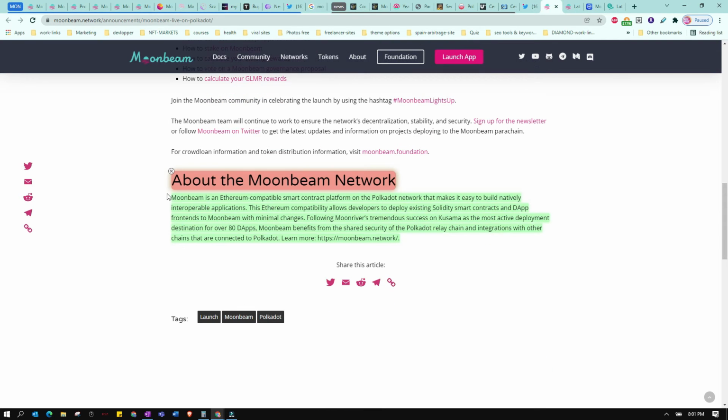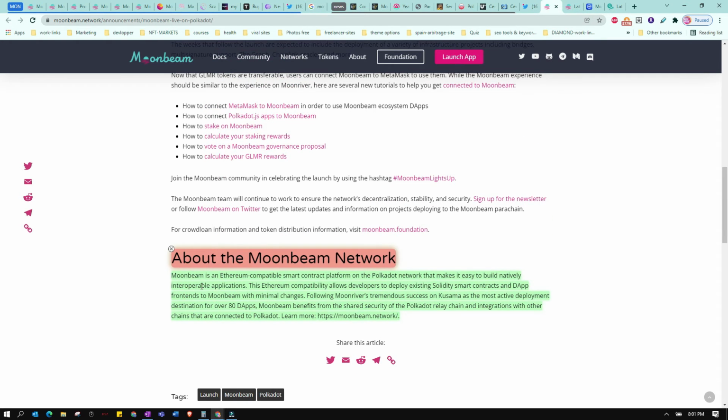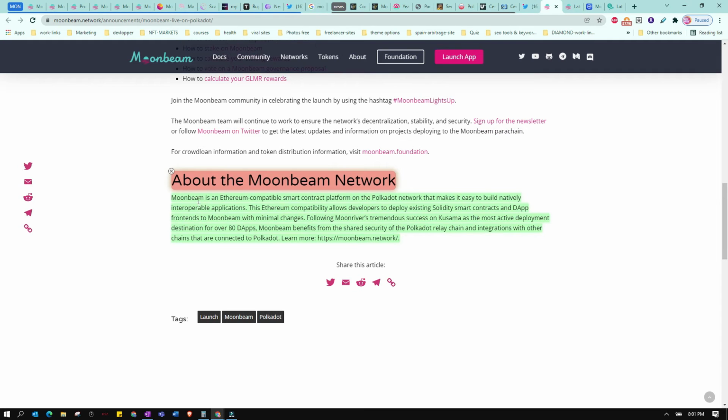So if you still ask yourself what Moonbeam is as a project, here it is. Moonbeam, as they explain it here, is an Ethereum compatible smart contract platform on the Polkadot network that makes it easy to build natively interoperable applications.